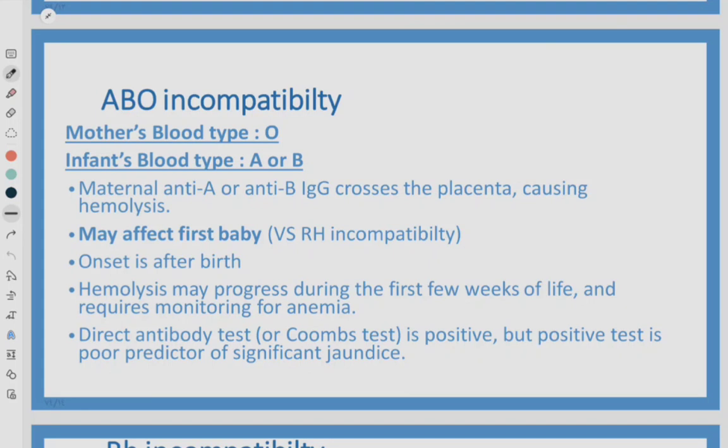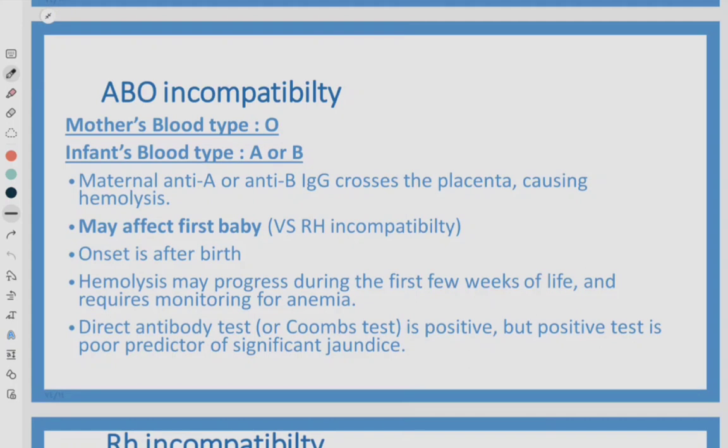With diagnosis, we will have to have a high index of suspicion if the baby has indirect hyperbilirubinemia. The hemolysis indices are elevated, like the reticulocyte count, and the direct Coombs test is positive, okay? Now, ABO incompatibility can happen during first pregnancy. So if the mom is first pregnant, the first baby can have hemolysis. Why? Because most of us have already been exposed to either A or B antigen expressed on bacteria, for example, okay? So mom's body has already formed anti-A or anti-B antibodies. So that's why it happens during the first pregnancy.